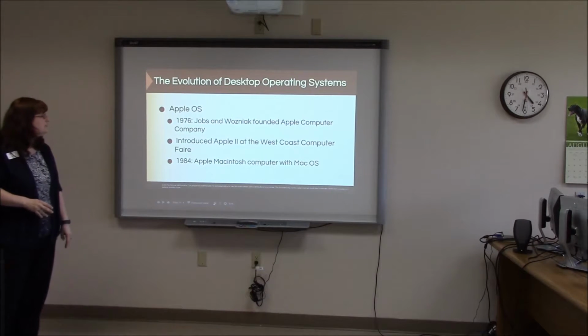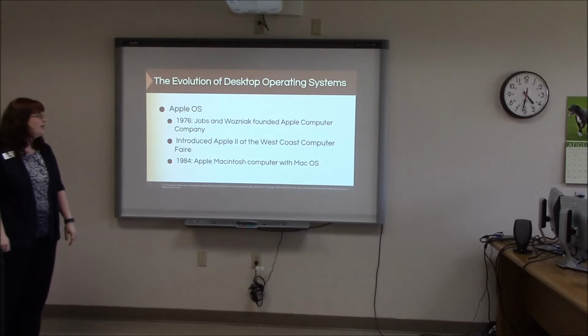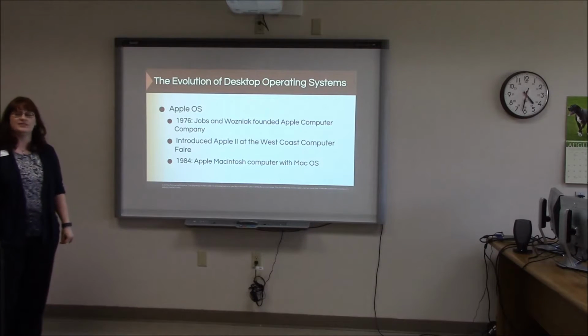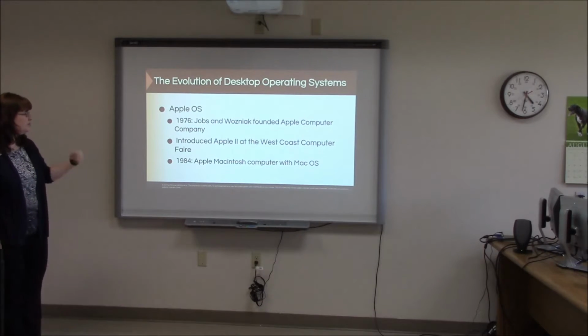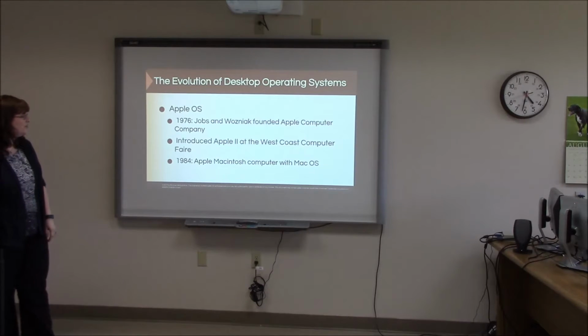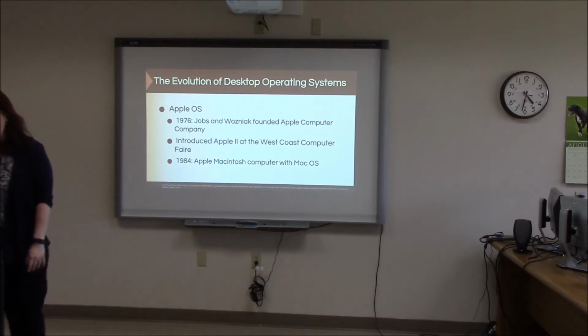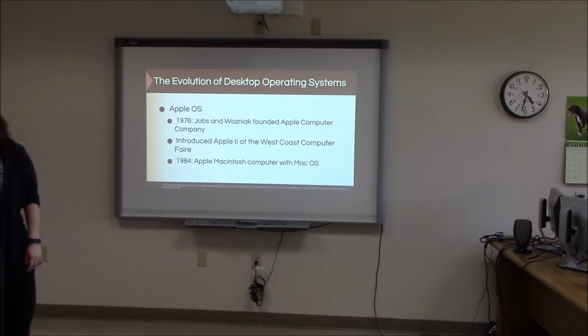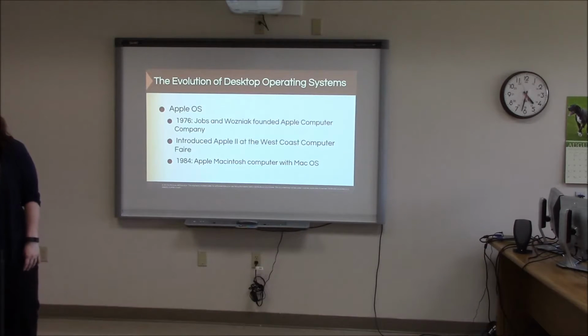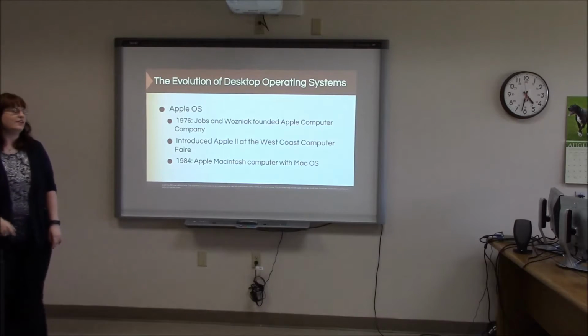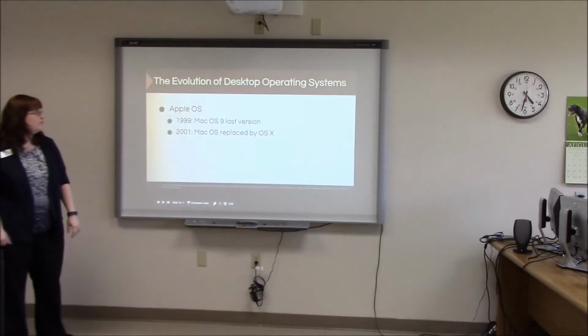The Apple OS. We know that Steve Jobs and was it Steve Wozniak, right? The two Steves? Yes. Founded Apple Computer Company in their garage. They went to a computer fair and showed off the Apple II. And in '84, we had the Apple Macintosh computer with the Mac operating system. The Apple Lisa was the first commercially available computer with a GUI and a mouse, but there were no applications on it. Basically, everything ran off of disk, like Oregon Trail when I was in the 4th grade.